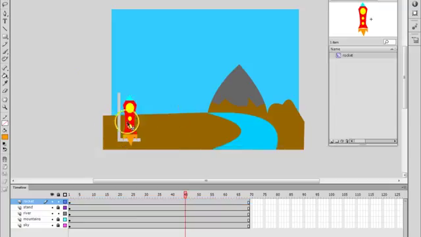Excellent. So it starts there and it sits at the stand for a little bit. Let's just lock some of these layers, lock the river. We'll stay with the rocket layer. And about on frame 30, F6, it starts to move up into the sky. A little bit shaky. I wonder if it's going to be alright.